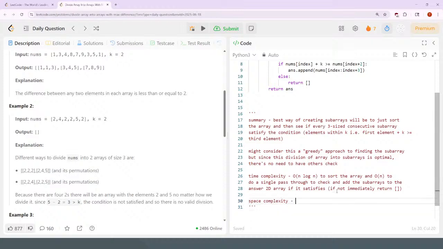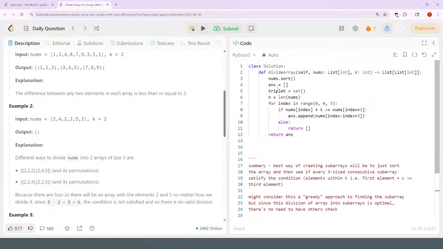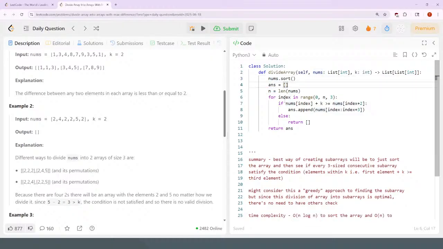Space complexity, this is going to be, yeah. Sort, you don't even need a set of triplets. Go through every starting index of the 3-size subarrays. So it's going up by 3 each time. So 0 to n, going up by 3. Check.